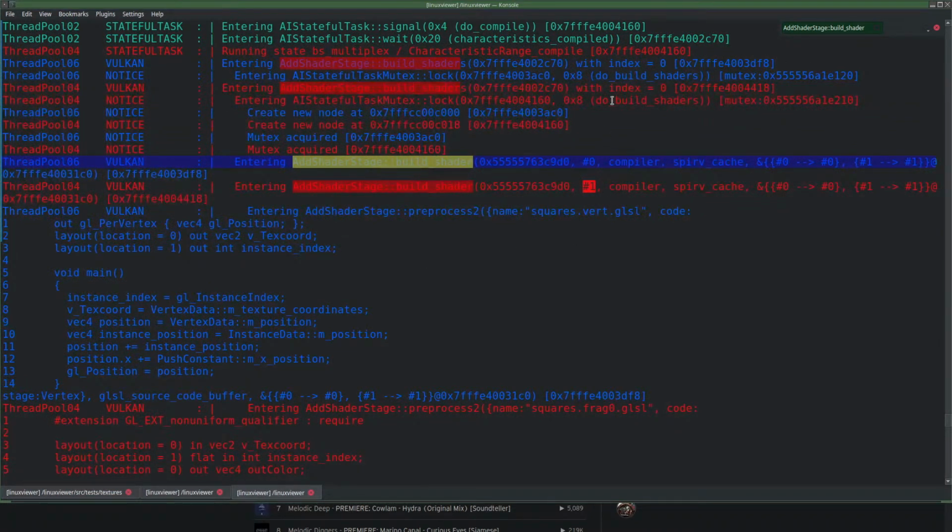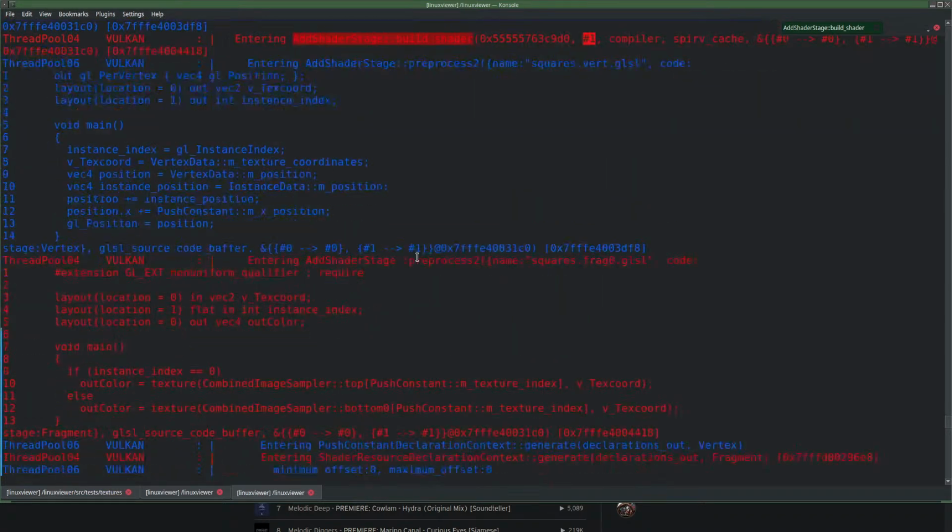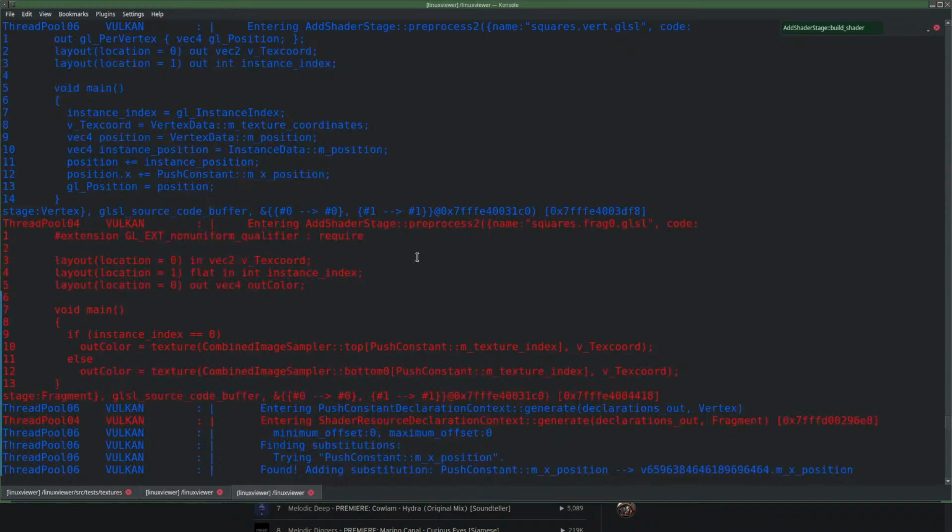And the vertex shader is the one that belongs to shader index 0. Maybe frag1 is just exactly the same code.